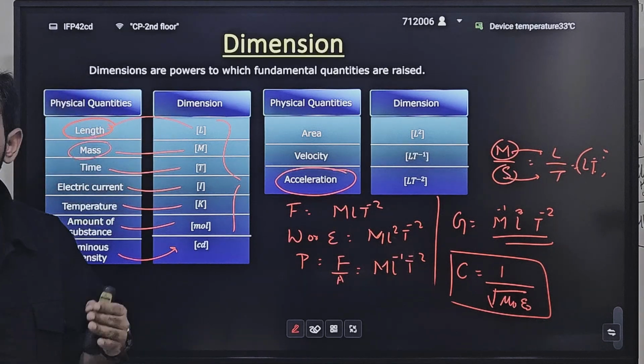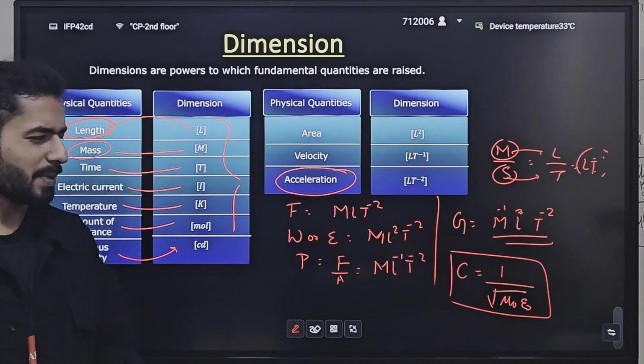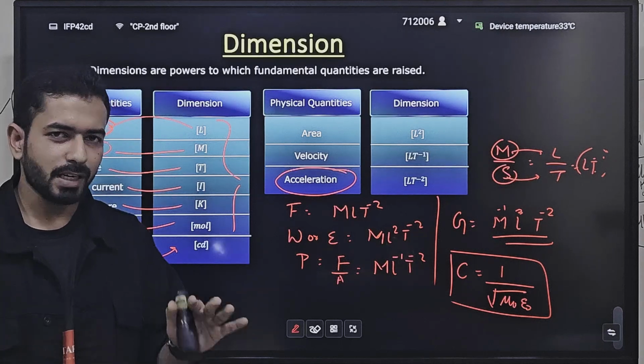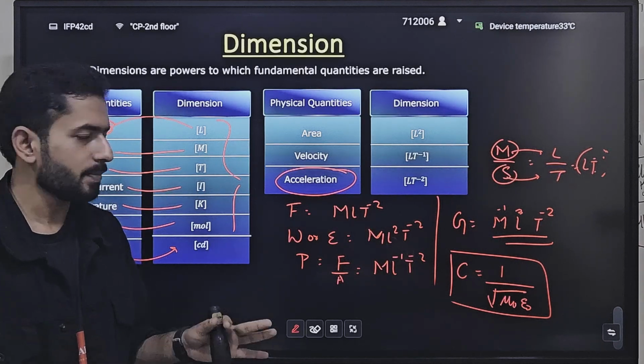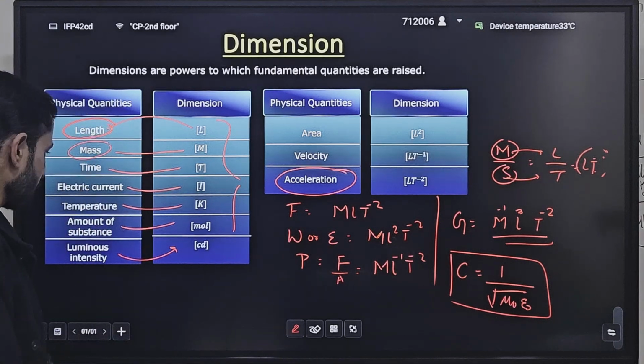Anyways, if you are using more dimensions also, it is better for you. You will be able to solve the questions very fast. But I prefer that you remember these values, because in general the JEE exam has no such time constraint like the NEET exam. It will help in solving the questions.